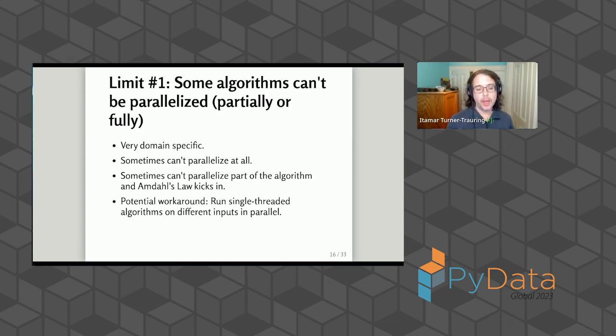In particular, even if the algorithm can't run in parallel, if you have to process 100 files, and those files can be processed independently, then you can run a single-threaded algorithm on multiple files in parallel. So file 1 is on one core, file 2 is on another core. So even if the algorithm isn't parallel, you might still be able to get parallelism. It's not as big a constraint as it can be. This assumes, though, that you have multiple inputs. If you just have one giant input that you can't split up, then you're stuck.